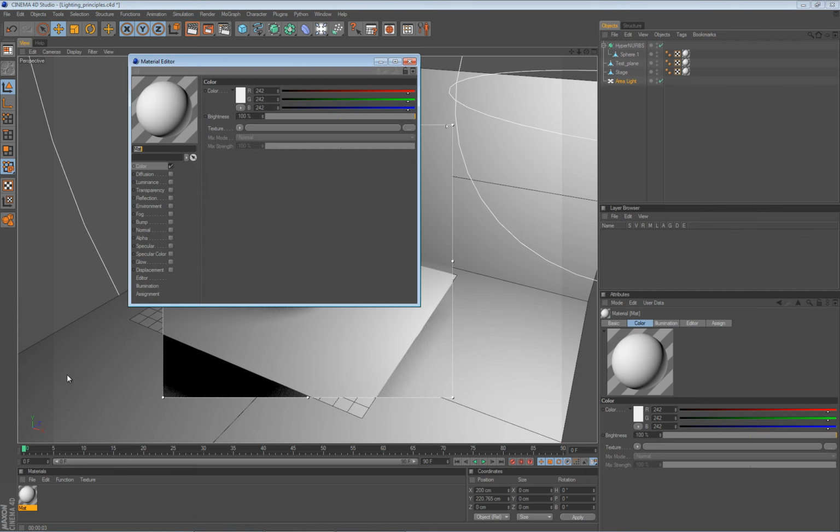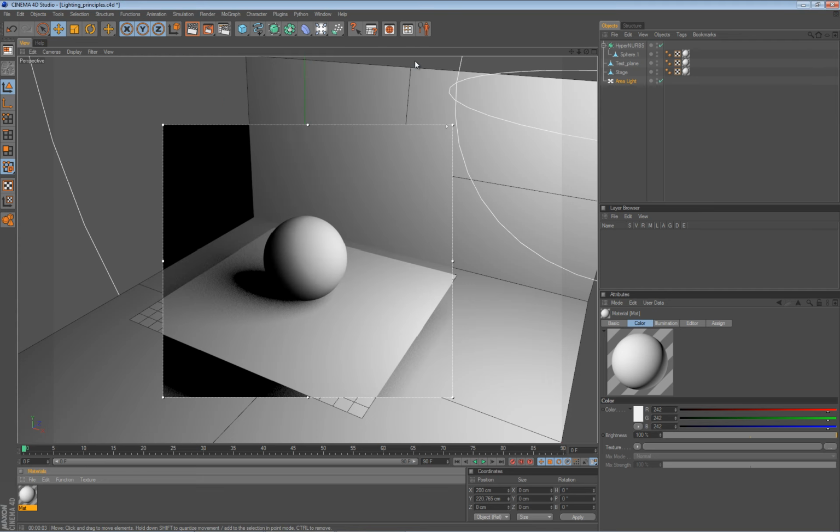You see, this material is actually a 242 RGB material, which we discussed in our calibration scene. And now you can see that this object has some sort of a volume, casts shadows, there is a back end to it, there is some sort of contrast on the surface, and it looks nice for now.